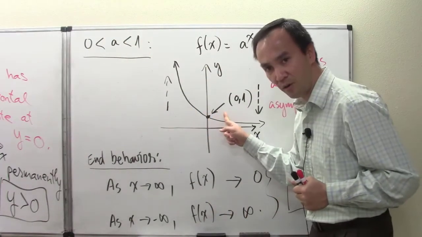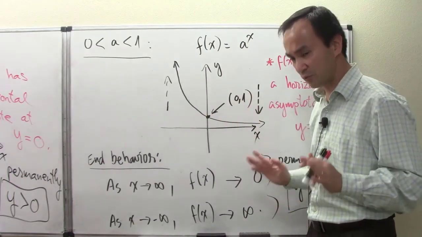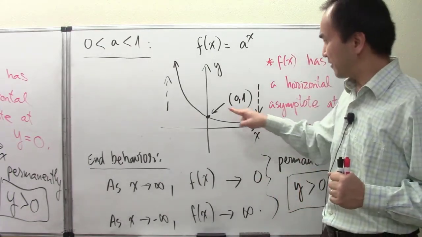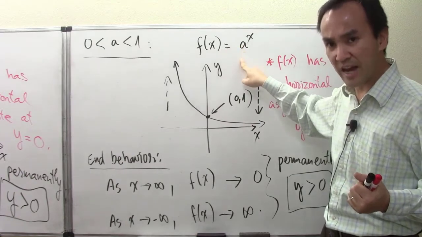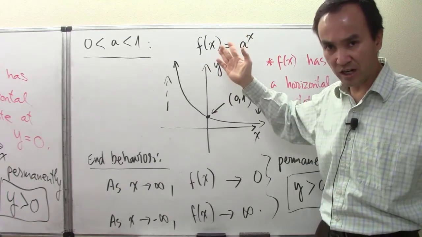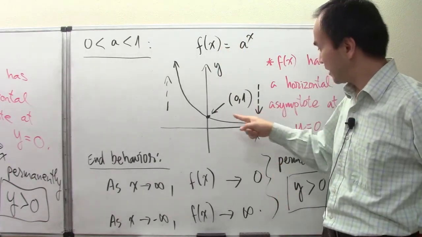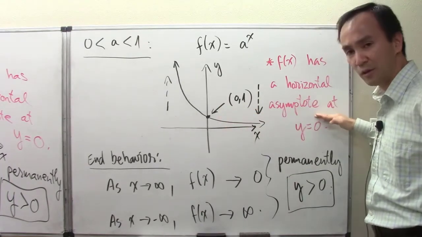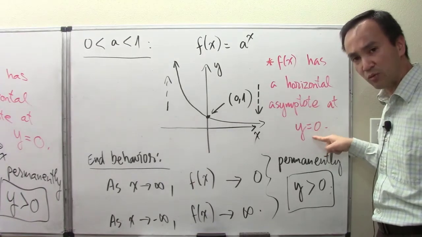Also (0, 1) is here. Okay, so now from putting the two cases side by side together, we can start forming some generality right there. Any a to the x, any simple a to the x with coefficient 1, regardless of whatever base, as long as it's a positive number, has a y-intercept at (0, 1), and it has a horizontal asymptote at y equals 0.